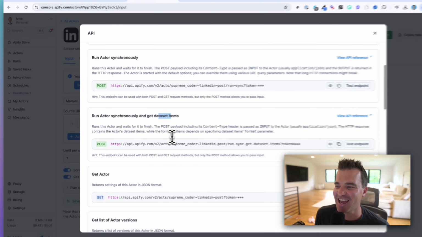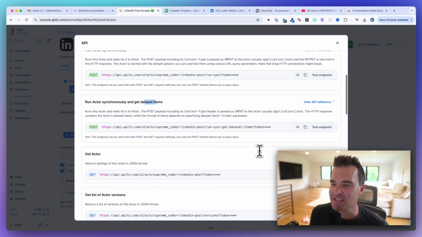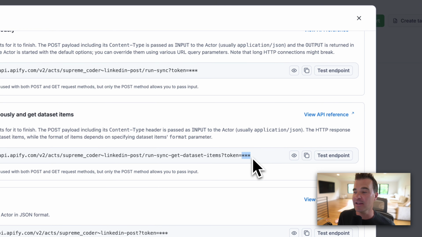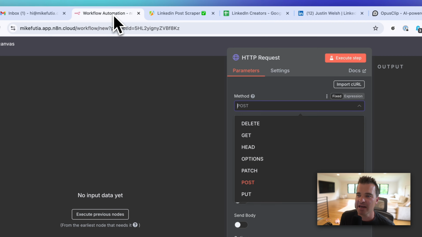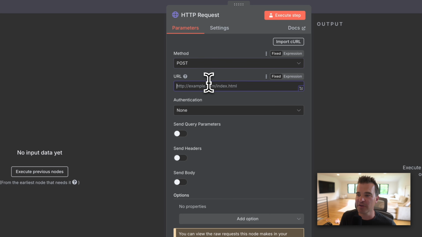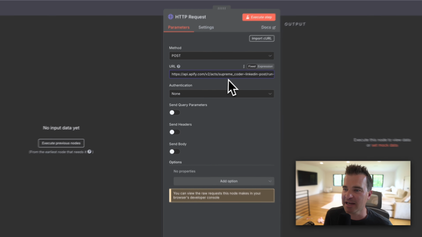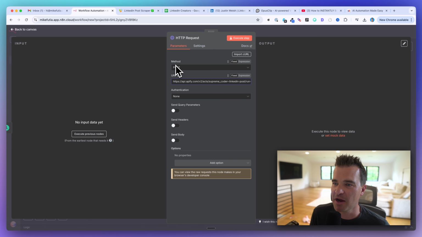So you can see there's a URL here, and it includes your API key automatically, and you can see it's blurred out. So what you want to do is just copy that value, come back to N8N, and paste it in the URL field. All right, so you can see I've pasted mine here, right? So we've got the method as post, and we grabbed the URL from Apify.